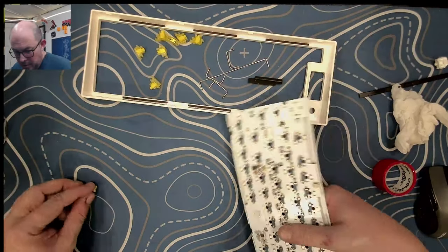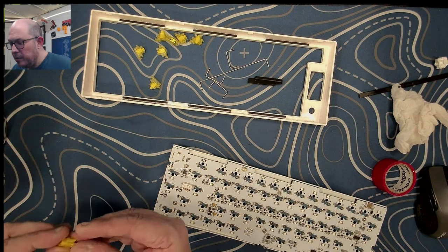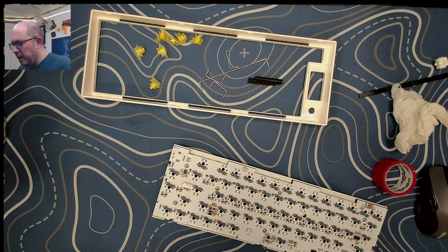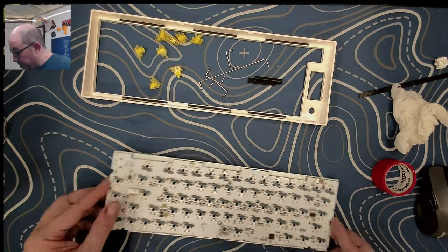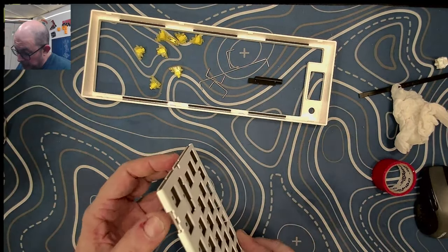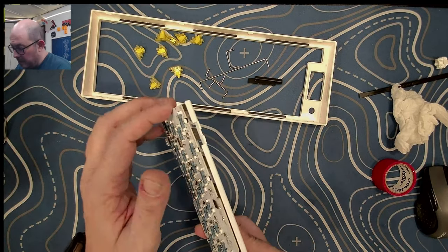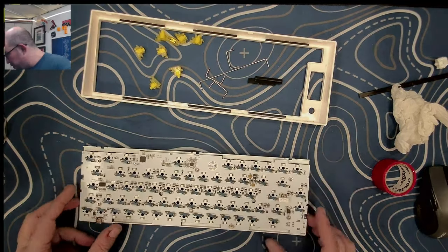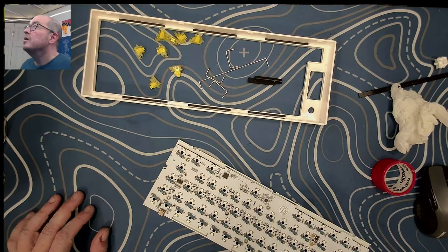Oops. I don't know how that ended up over there, but you're not in the right spot, buddy. There was gobs of grease on these. I don't recall it being like this, but as you can see, the plate and the PCB are loose. I'm assuming it's just that one screw, but we will shortly find out.